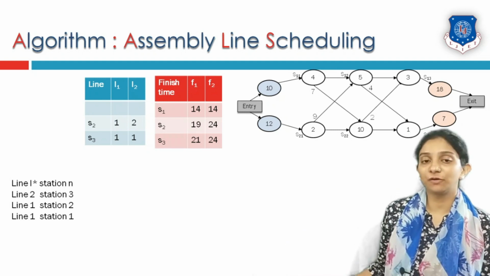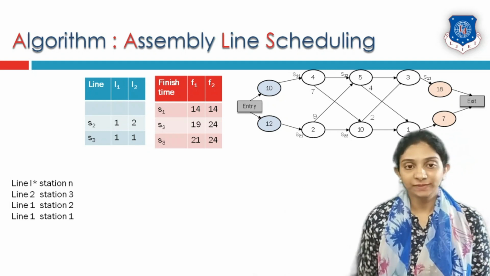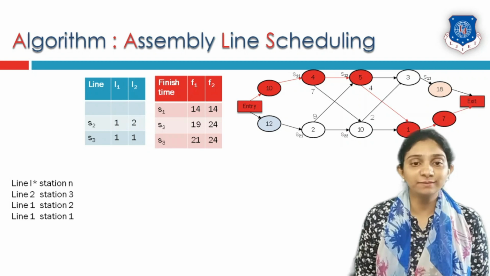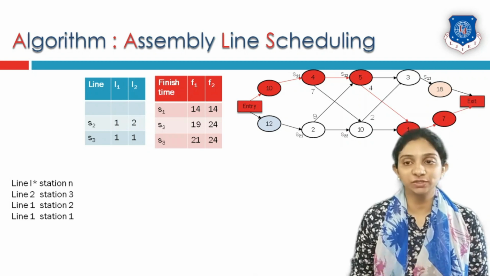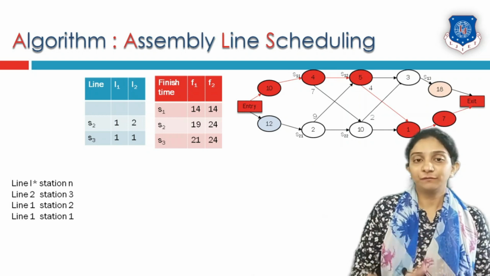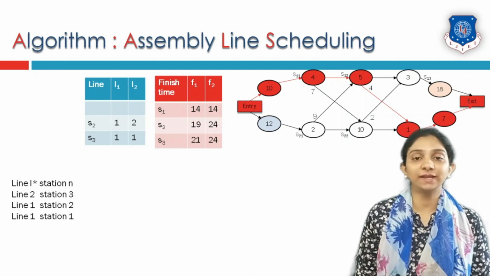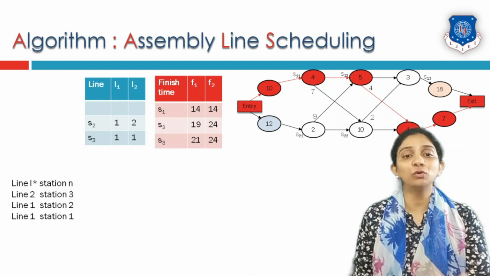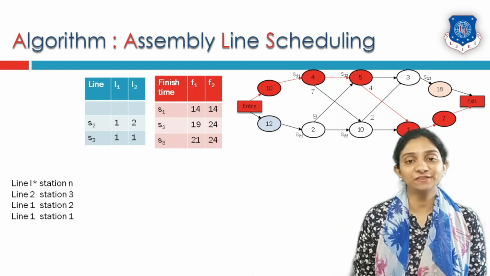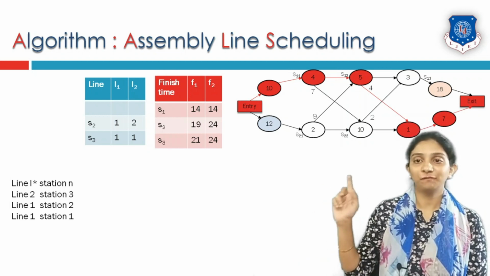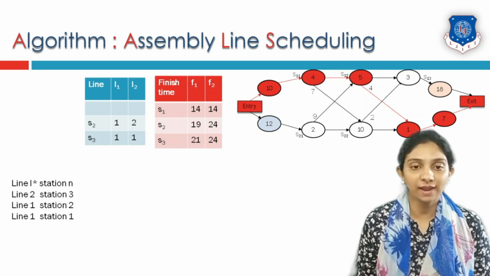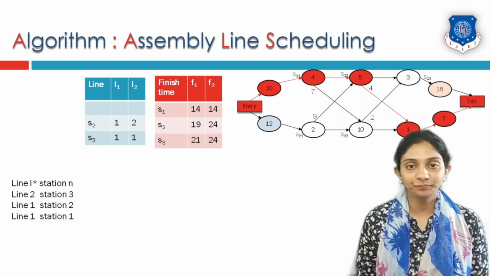Now we will work from bottom to top. Line 1 station 1 will be selected. Line 1 station 2 will be selected. Line 2 station 3 is selected. So we will make use of that transition. From line 2 station 3 is selected and from where we have to make an exit. So the complete path is highlighted by cells: entry 10, 4, 5, transition of 4, 1, 7 and finally exit.